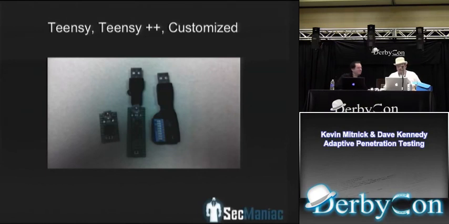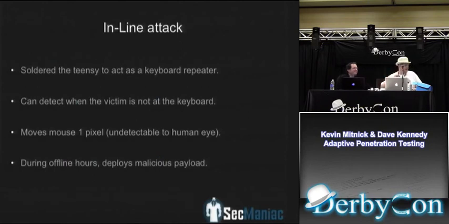So Josh, no pressure. And what we did with this is we recoded the keyboard itself to do an inline attack. So essentially, when you hit a key on the keyboard, the Teensy detected it and then propagated that key out. So we can actually start to detect when someone's actually there, right? And so what happens is, when it doesn't detect somebody there, it moves the pixel of the mouse up 1 and to the left. And so you don't notice it on the screen, but it keeps the screensaver active.